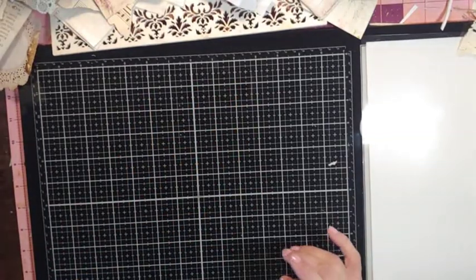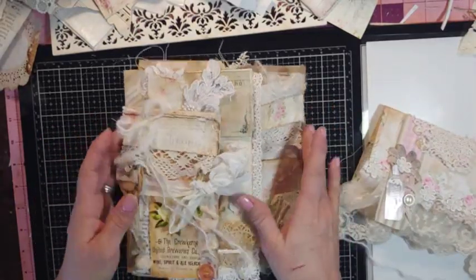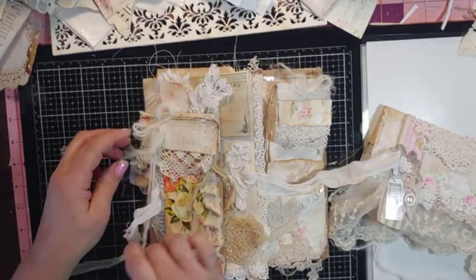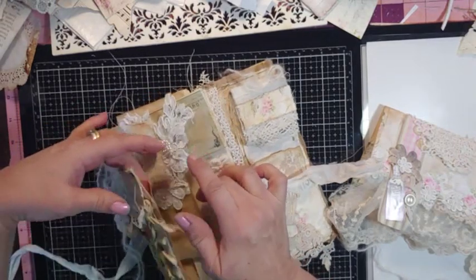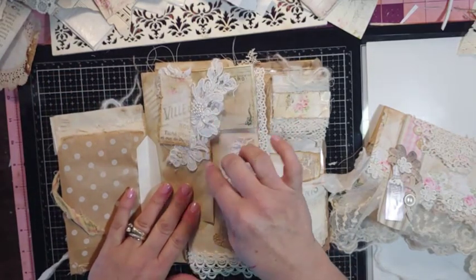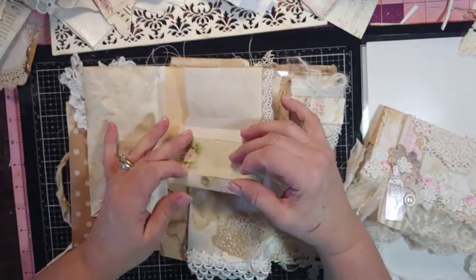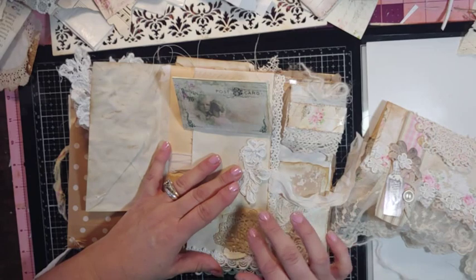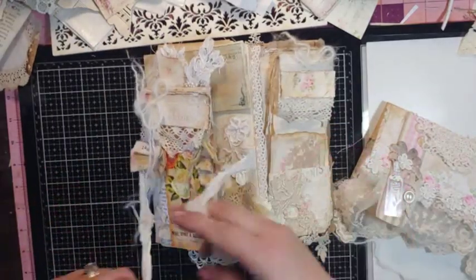Now this other set is for Ms. R and this is already sold. This one is the same style but this one opens up. This is a bag with the guest check decorated on it. And then this is a piece of vintage lace and a tag or an envelope. Then another envelope, and then this is an envelope with my die cut of the fan — I'll put something in there. So that is the front.